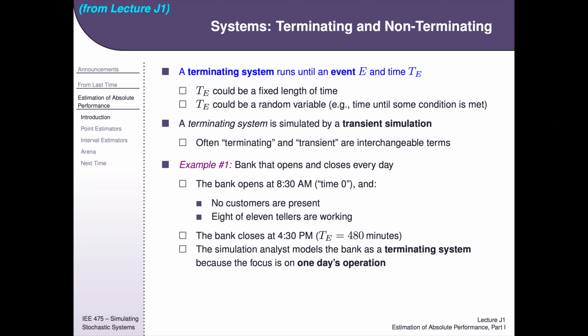So like I said, the bank is one example here, opens at a particular time. Maybe no customers are present when they're open. And 8 of the 11 tellers are working. And so it closes at a particular time. So it opens and the initial conditions matter. So initially the bank is empty.